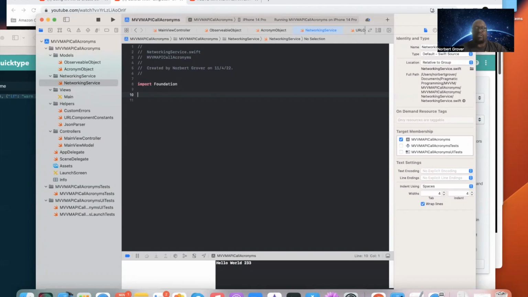Let me explain the reason why this networking service is a singleton and what a singleton is. A singleton is nothing but an object where there's only one instance of it. You can't create any new instances of it. Every time you invoke it, you're accessing that same instance, and it serves one purpose.